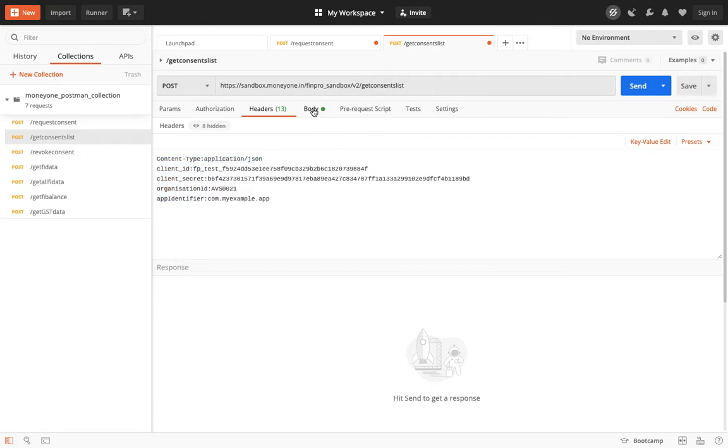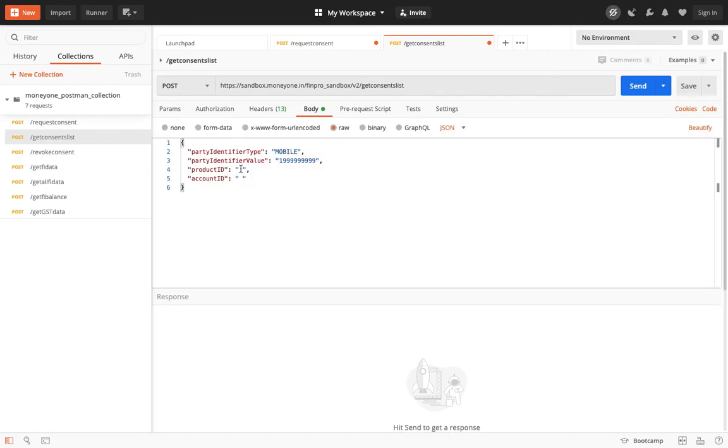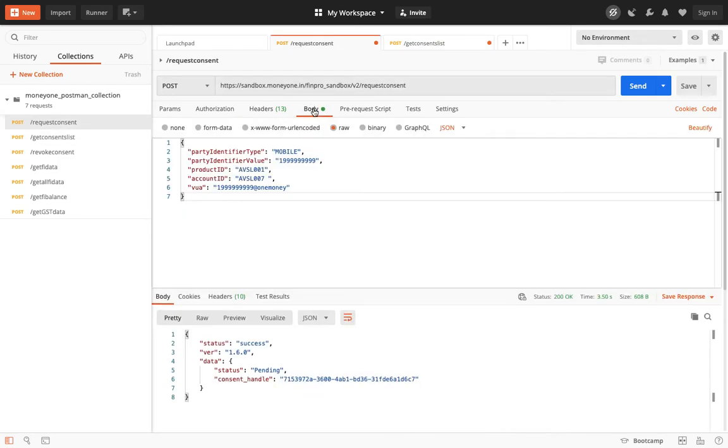And then the details of the party and the product ID and the account ID.